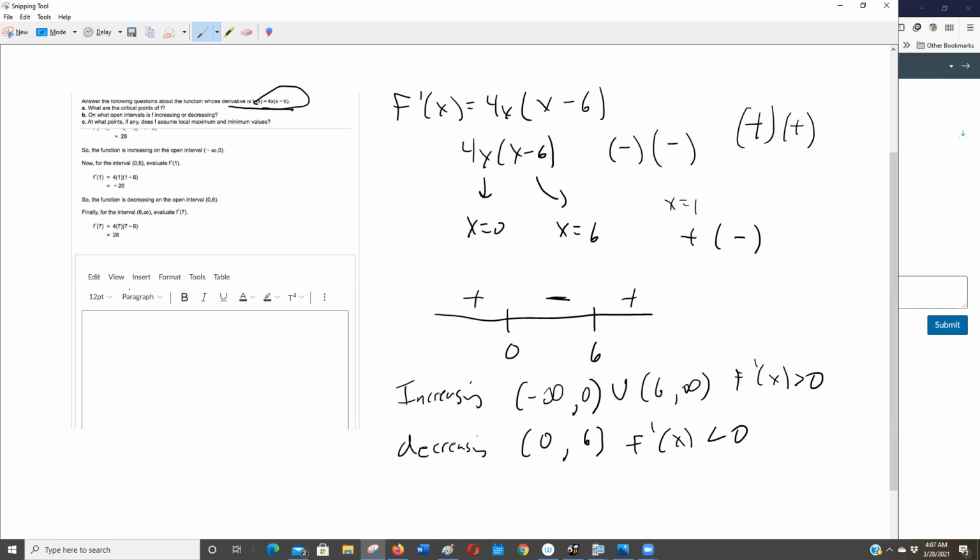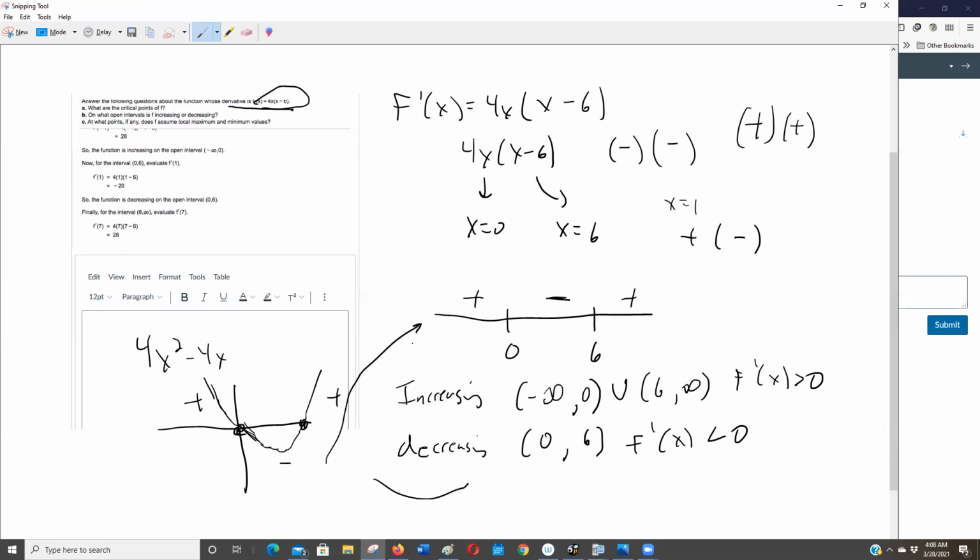Okay, we could have done this. I'm just saying, they're asking you to do more than this. And actually, I would have done precisely this with this function. But sometimes I realize, oh, this is just a parabola, 4x squared minus 24x. I know it crosses the x-axis at 0 and at 6. I know it opens up because 4 is positive. So this derivative looks something like this, where it's positive left of 0, positive right of 6, and negative between 0 and 6. You see how we're getting the same results without having to do the number line? So that's another way to do it.